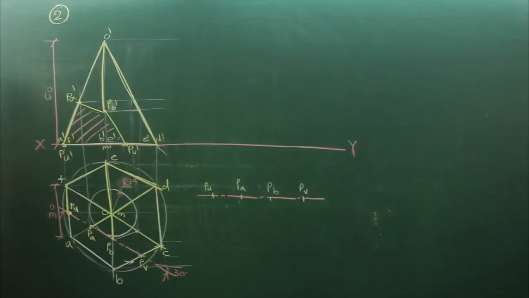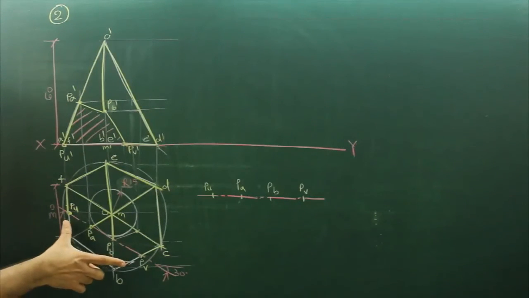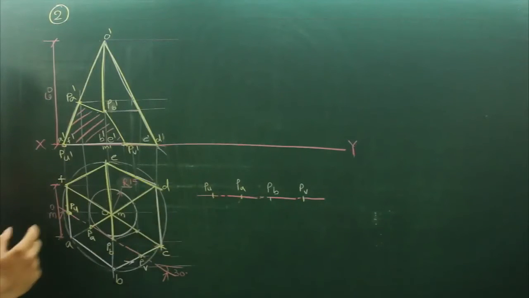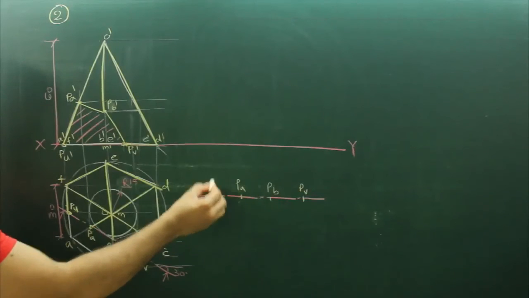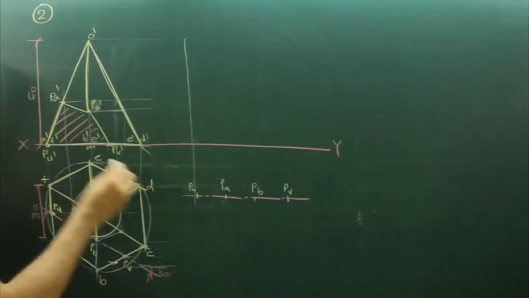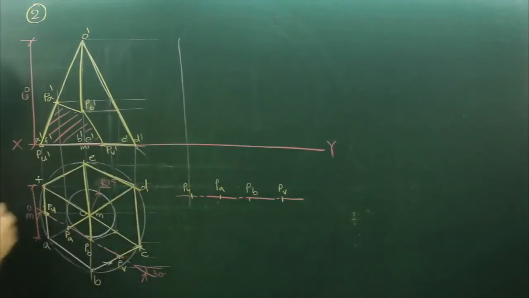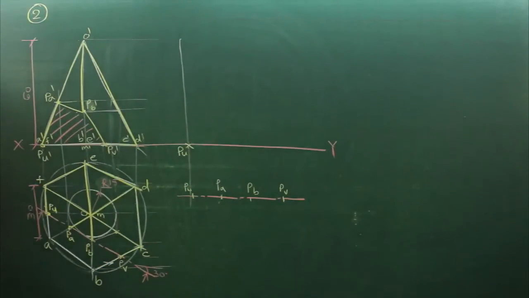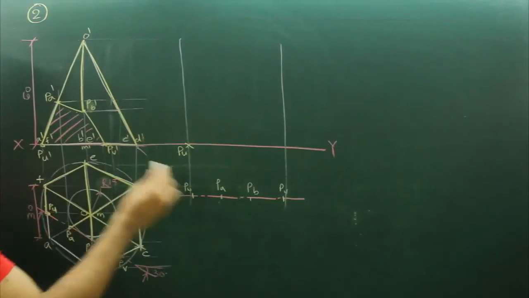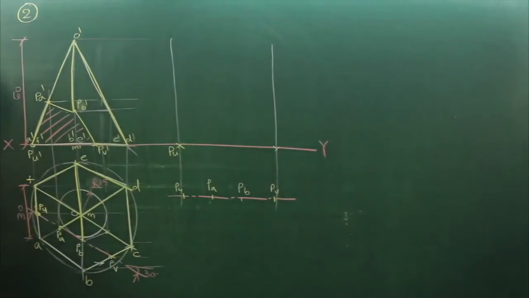Now we will draw TSS. So what we will do, we will take this cutting line, we will draw it horizontal to XY line, then we will mark all these points PU, PA, PB, PV. From PU will extend straight line and from here will extend PU prime. So wherever it will cut, that is PU. Same way will extend PV and from here we will hit PV as well.